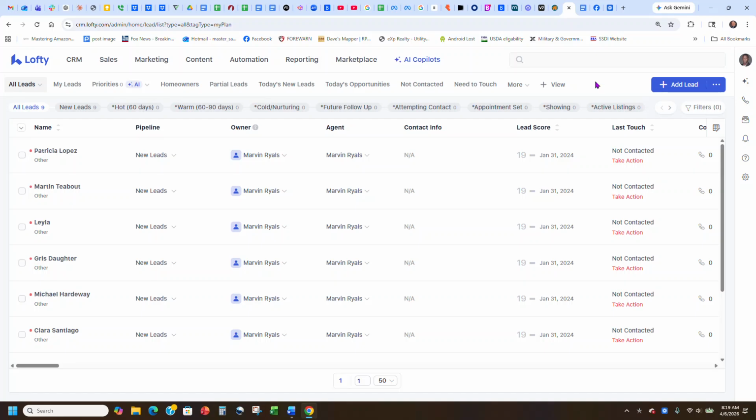So in Lofty, they've changed a couple things that look a little different now. I'm going to show you one of the couple things that have changed. One of the big things they've changed is how you build your campaigns. So I'm going to show you how to build the campaigns correctly again. I know I showed that before. It starts the same. And then at that point, after we built them and put them together, I'll show you kind of how that works and show you the new system and how it does.